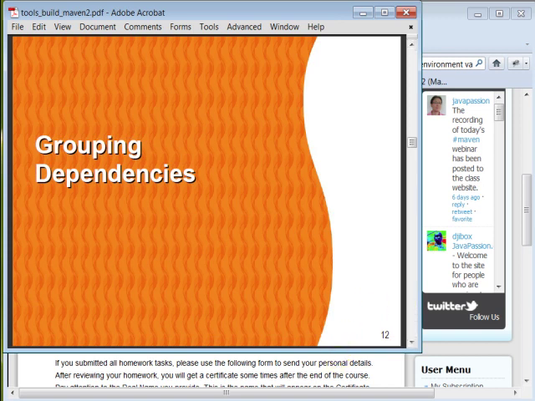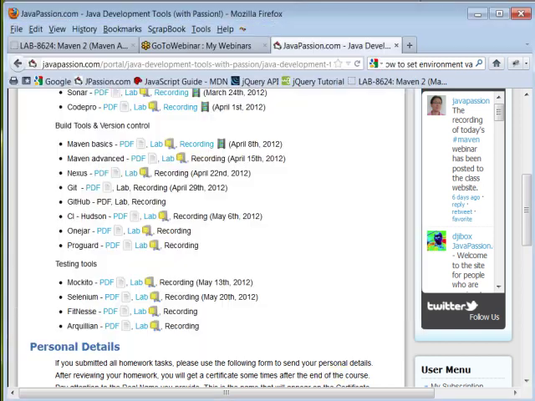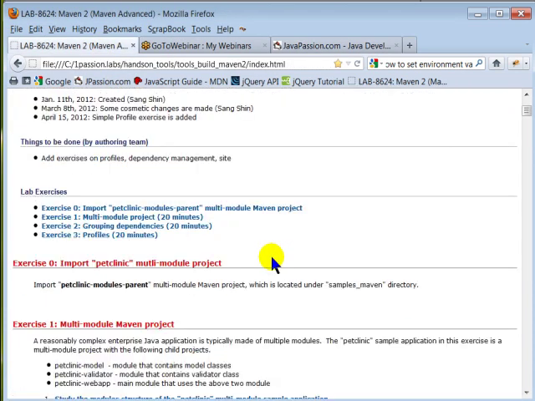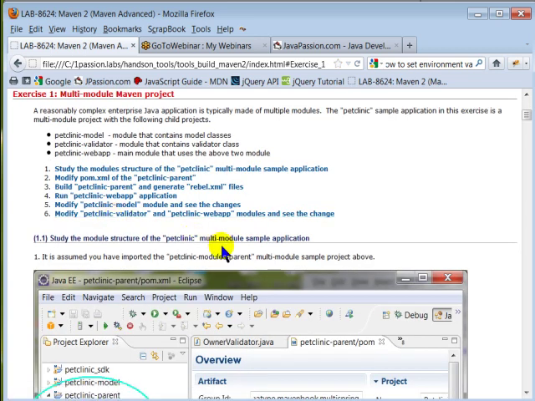Actually, let's do the hands-on lab first. You are going to import a Maven project. Exercise 1 is a multi-module project, exercise 2 is grouping dependencies, and the third is a profile. We're going to do just exercise 1. In exercise 1, the pet clinic sample application is retrofitted to be a multi-module project.